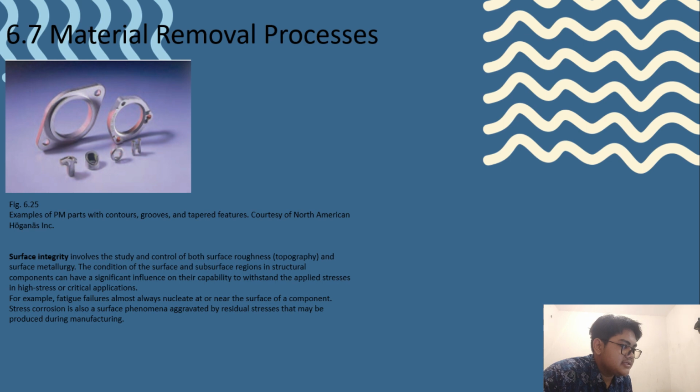Next we have 6.7, the material removal processes. Material removal processes, of which machining is a special class, are secondary manufacturing operations used to achieve precise tolerance and controlled surface finishes. Machining is used to convert castings, forgings, or pre-formed blocks of metal into desired shapes, with size and finish specific to fulfill design requirements.